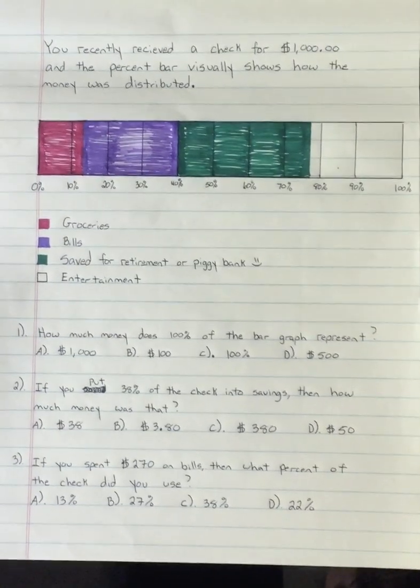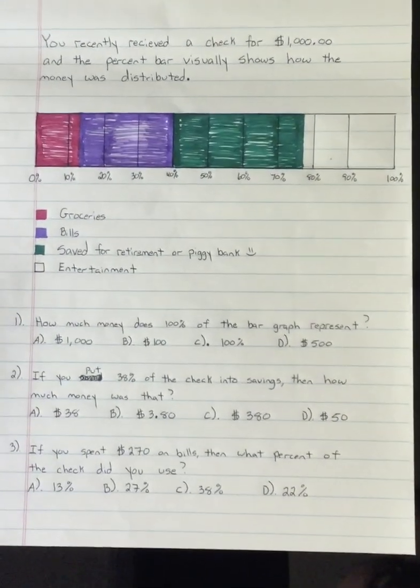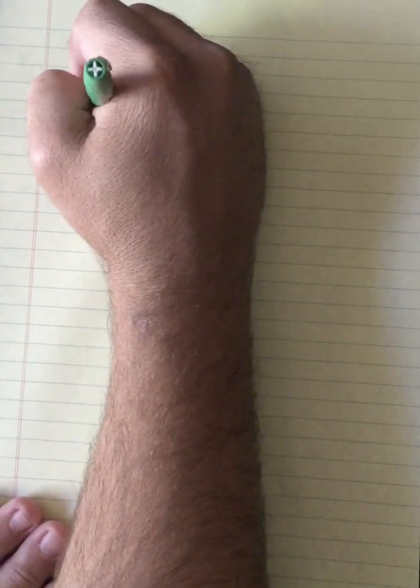Well, I'm actually going to do a different problem that's similar. Let's do the groceries. So this is just an example for groceries. So it looks like about 13% was on groceries. We want to know how much money that is. Well, part, which is your groceries, over your whole, which is your total. What percent were groceries? 13.